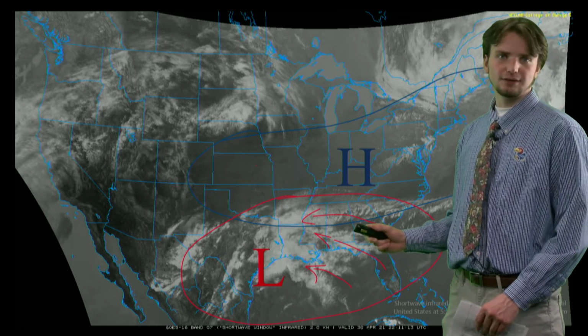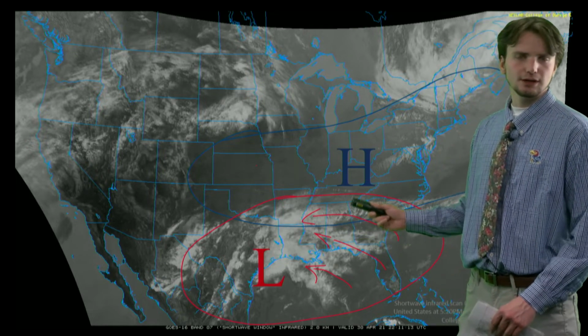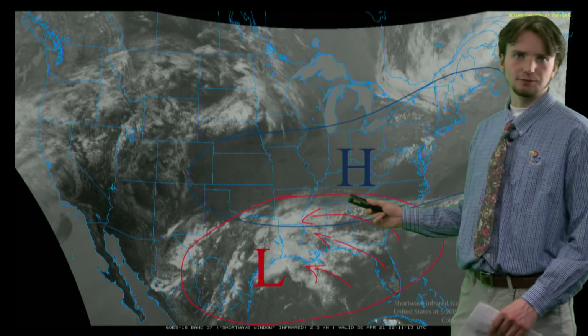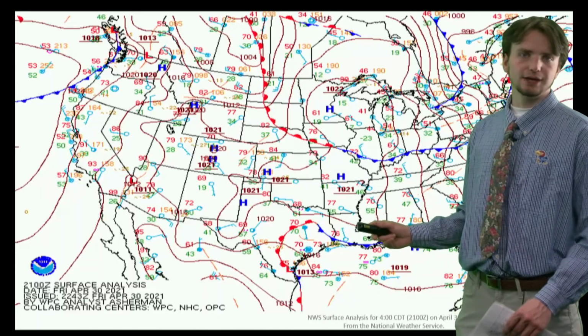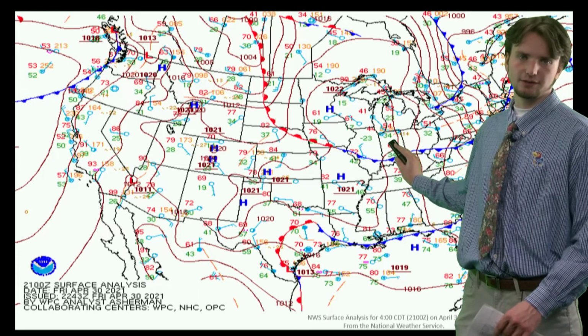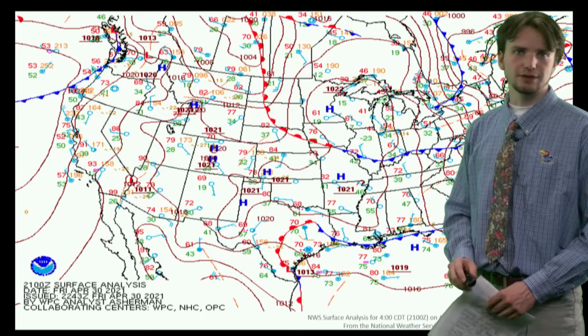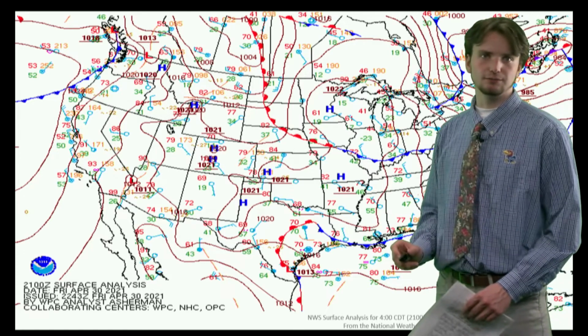And then we can take a look at professional analysis. It's still subjective, but it's by a professional who's smarter than me. And take a look at what they thought. They mostly agree with what I said. They have highs in all the same areas as I do. They have a low in the same area as I do. So I would say that's pretty good. I can at least read a satellite scan.